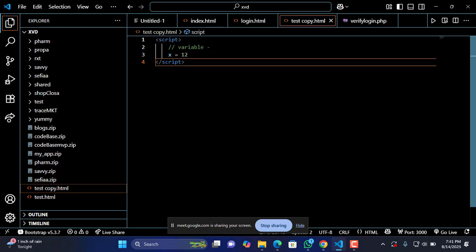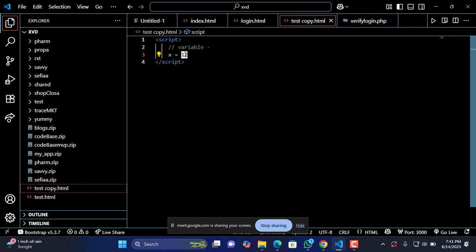Okay, so I'm going to take that again. We're looking at x as a variable, which we're saying is a container, and then 12 here is the content we're storing in x.